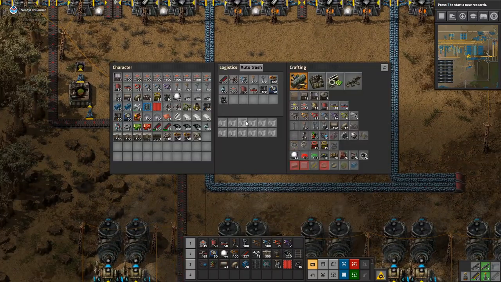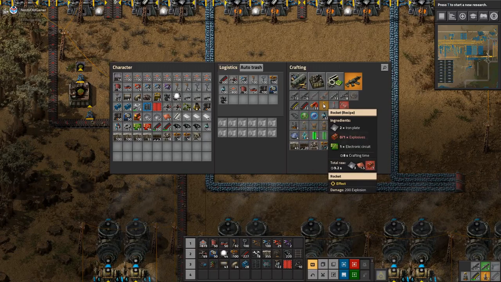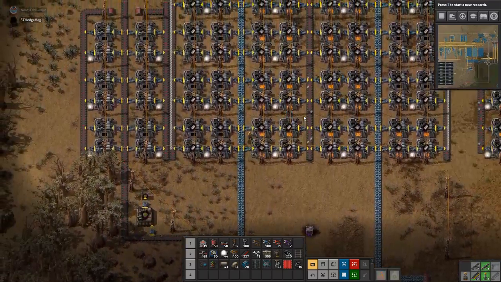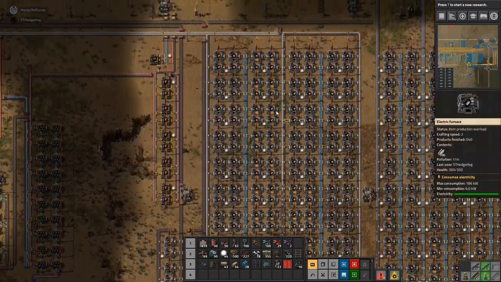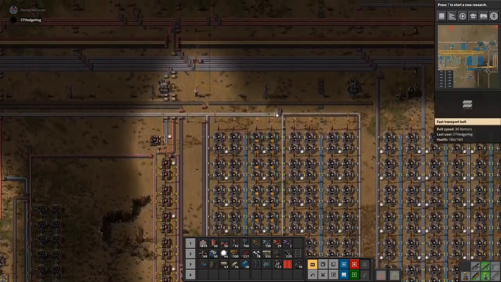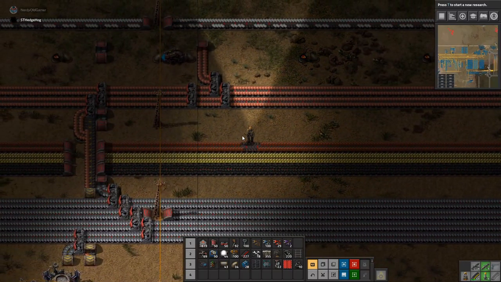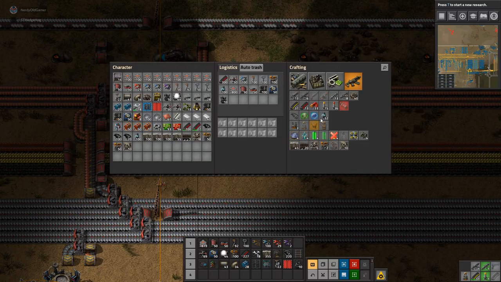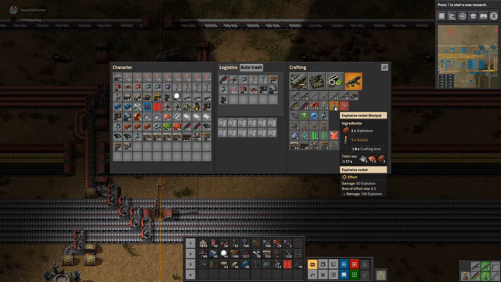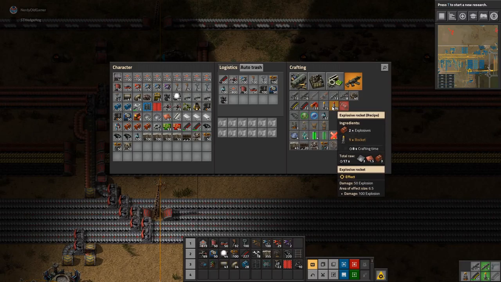I need to make some more rockets. What do I need to make? Rockets. Explosives, iron plate, and electronic circuits. Right. So here's an interesting question for you. If you tell your bots to trash something, do they take it to a filtered chest first, or do they take it to just these generic chests here? I have no idea. Let's find out. They go to the closest chest. Okay. So that's not ideal.